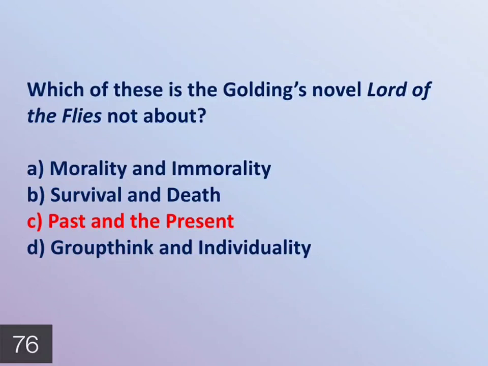Rest, it is about morality and immorality. It is about survival and death. It is about groupthink and individuality. Groupthink is basically when several members of a group decide upon how to follow a certain set of ideas, or how that group will be organized, what are the set of orders that will be followed, and the others just have to agree with it. So there is no individuality or scope for individuality there. So that is the conflict there.